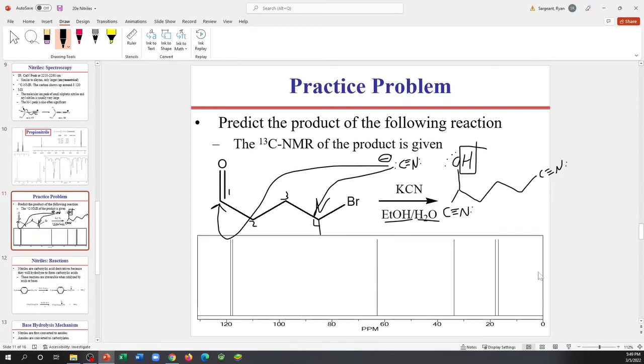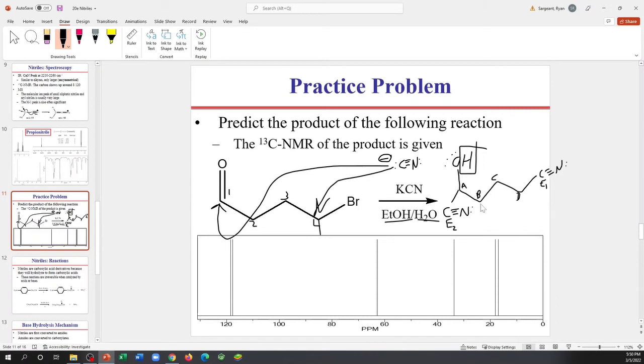Of the carbons now, my C13 NMR, let's go back to the original numbering system, not because it's the correct numbering system, but just so that we can give these carbons identities. So we're going to call this carbon that used to be the carbonyl carbon number 1, number 2. Actually, I don't want to use the number 1 and 2 because that might be confusing when we think about nomenclature. So instead, I'm just going to refer to them as A, B, C, D. And then we'll call these two E1, and this one will be E2. Why not E and F? Well, they're both nitriles, so I want to try to use E1 and E2.